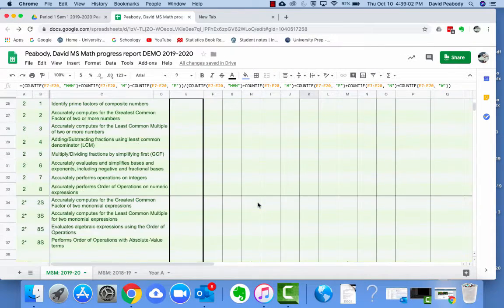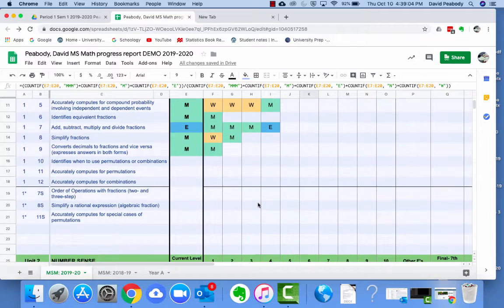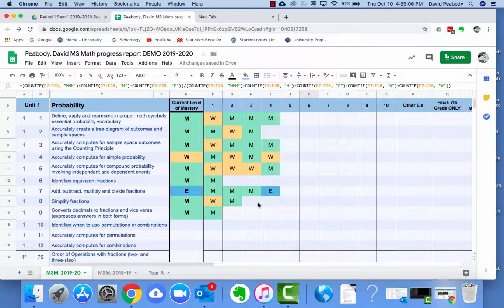That was just to give you an idea of what to look for. If you see things that you want me to help your student with to target, feel free to let me know. But this is just a way to open up the lines of communication and show what is happening in middle school math and your students' achievement of it. Thank you so much, and take care.